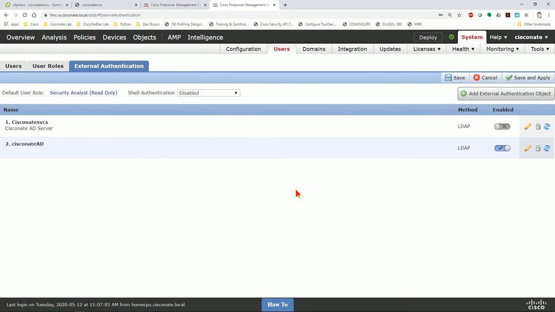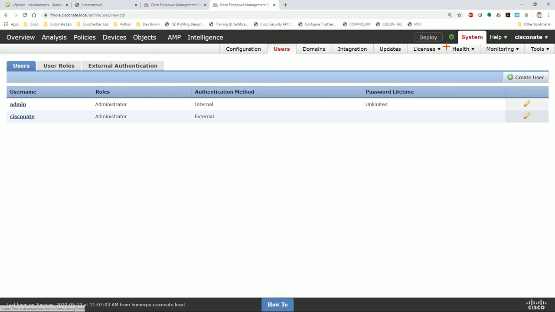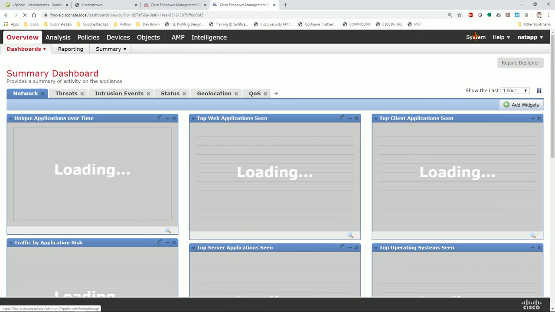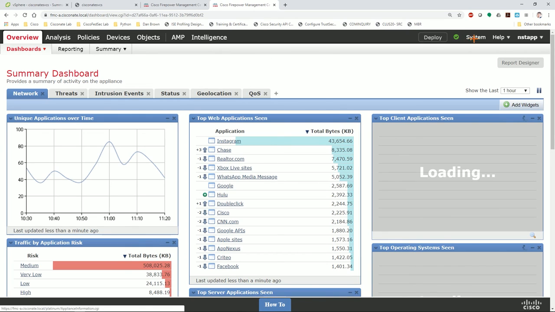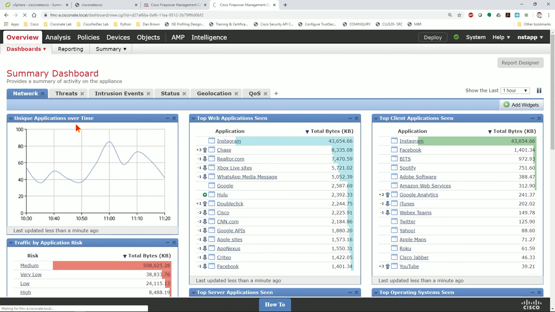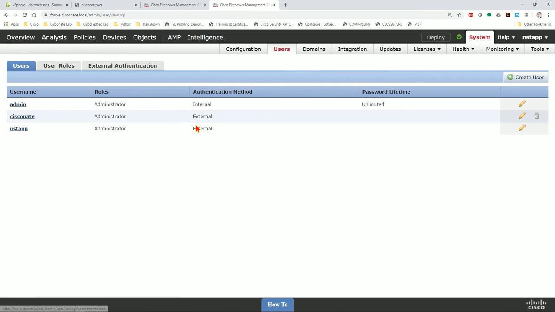I'm using a new username to integrate with LDAP, and what I should be able to do is verify everything worked properly. I should be able to show you that the only users that exist currently are admin and CiscoNate. I should be able to log out and then log back in using a new username that does not exist in the current users. And what you'll see is on the back end, it's going to reach into Active Directory, validate I have the ability to log in as an administrator, and then it's going to add my user ID locally to the system and tell you that it's performing external authentication for me. So let's go back to the users pane. And there I am, nstep, external, everything has worked properly. This is exactly as you want it.